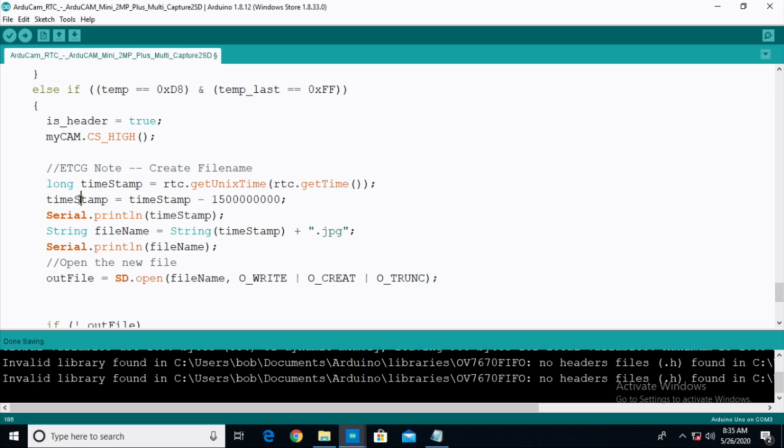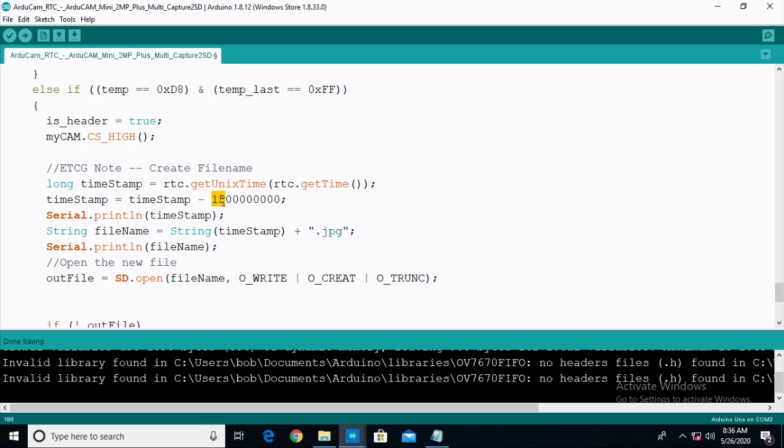So what we're going to do here is timestamp is going to equal timestamp minus whatever this is. 15, what is that? That's 1,000, that's 1,000,000. So basically, we are going to subtract 150 million from the timestamp. All it does is simply remove that beginning 15. So what we need to do is remove the first two characters from this Unix timestamp. So simply all I'm doing here is subtracting 150 million. When I subtract 150 million, it's going to strip off those first two numbers, and then I get the final number.